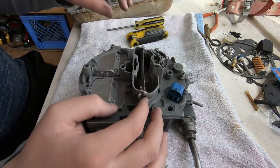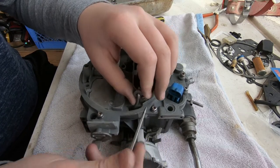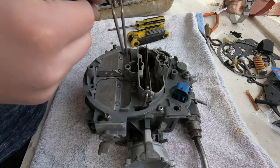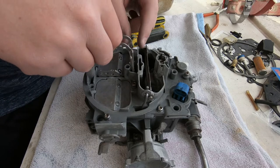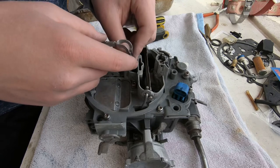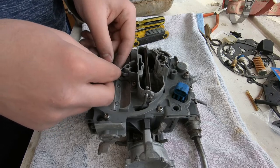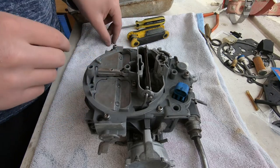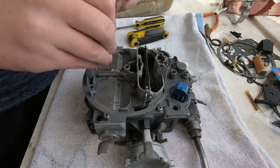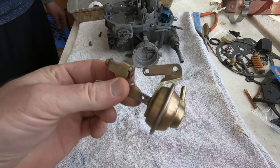There's a rod that's actuated by the choke. It's got this little piece that connects it to that butterfly valve, and that's what the choke actuates. When it's cold, it causes that flap to be closed. Here comes a couple of needles that are attached to that arm, and he's carefully getting them to seat down in there. And that's what the screw looks like that's going to hold those guys down. Now we're showing how it works when you actuate the secondaries.